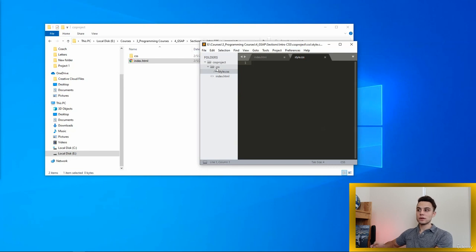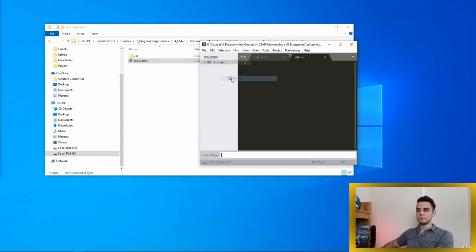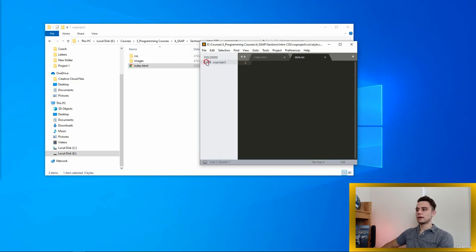And I will create one more folder in the CSS project, and this is going to be used later on when we need to import some images inside our project. So simply select new folder and write images. That's it. So now you can see it's created even graphically in your window.